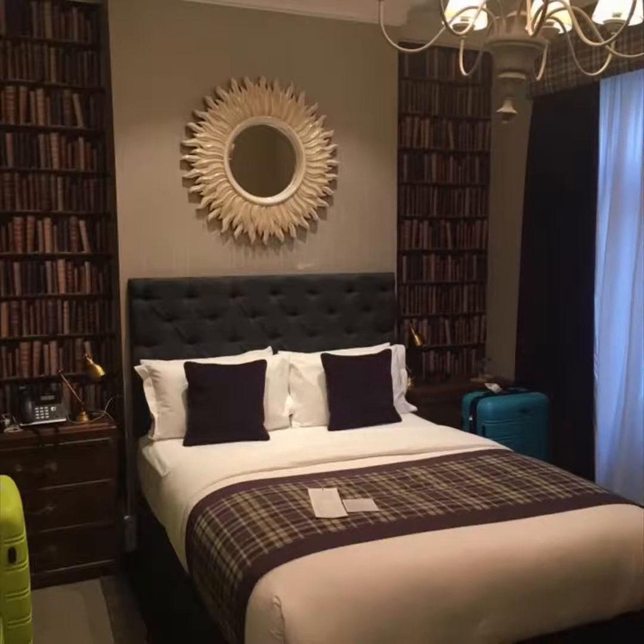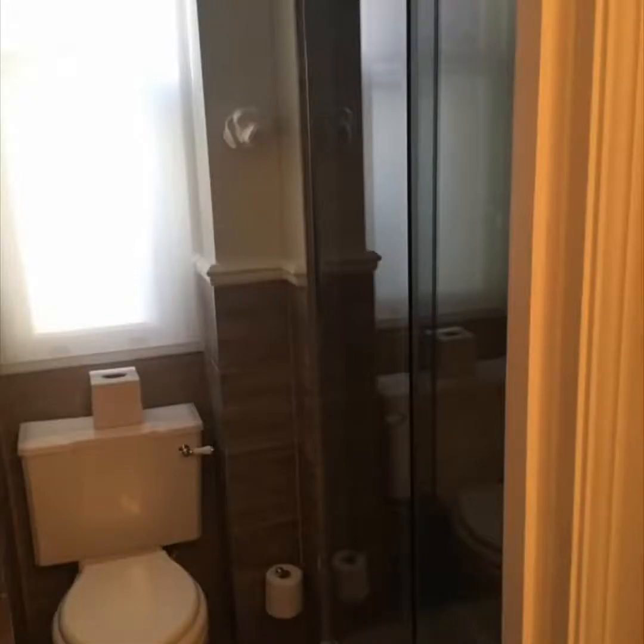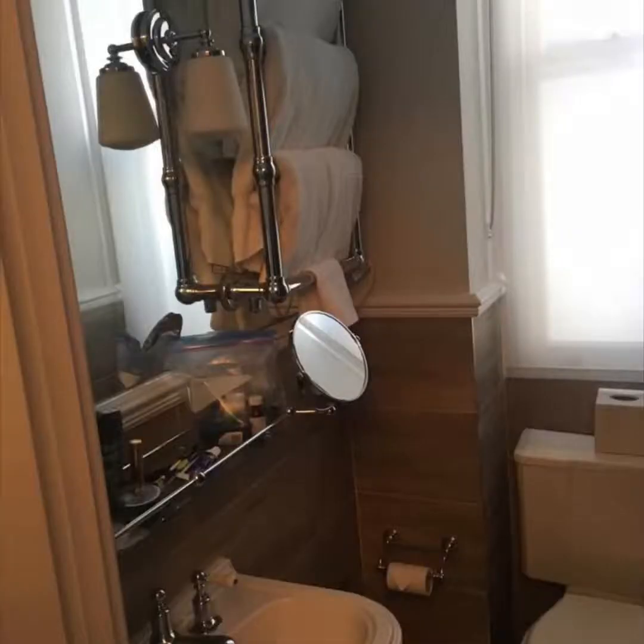We took our baggage upstairs — three flights of stairs. Unfortunately they did not have an elevator, but the room was very well appointed and actually really comfortable. Just outside the main bedroom was a balcony where my husband could go outside and smoke in private, with a little AstroTurf, because obviously it rains as much as it does in London. The bathroom also had a very nice shower as well as something we don't see too often in the States: a towel rack that is plugged in and will warm your towels for you — a really nice little treat.